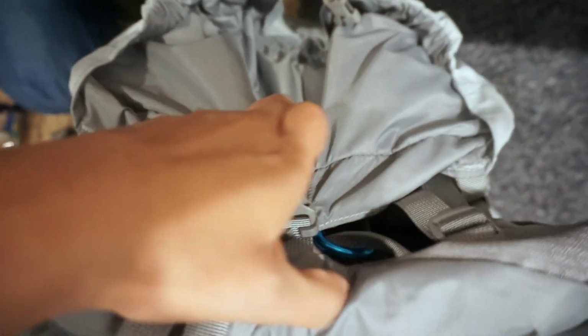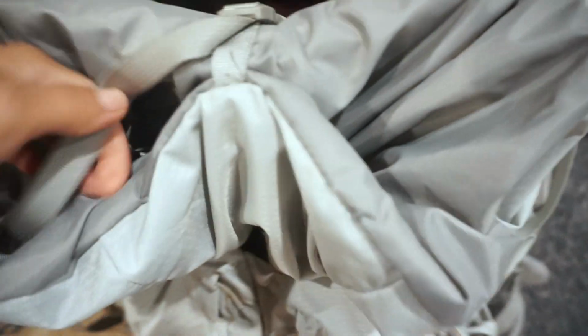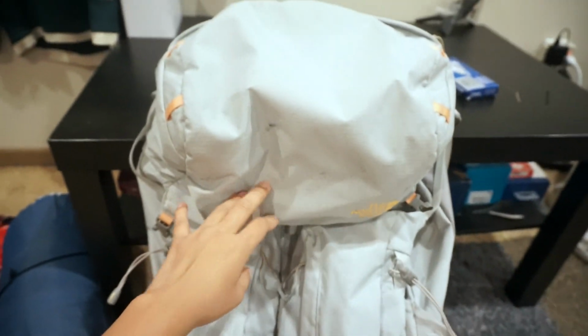So then you just pull this up and then bring it down like that. I usually stuff the string in this hole and kind of just roll this part in, and then this adjusts as well. So you can pull on this buckle and then clip it, then pull it to tighten it like that. Stuff that string back in there, and then pull the top of the bag over it.